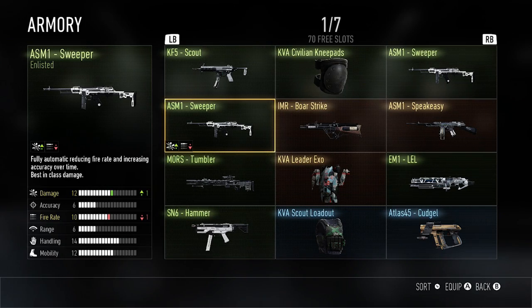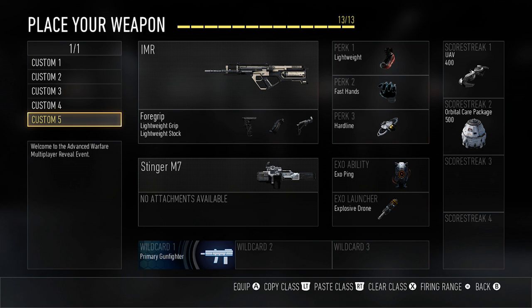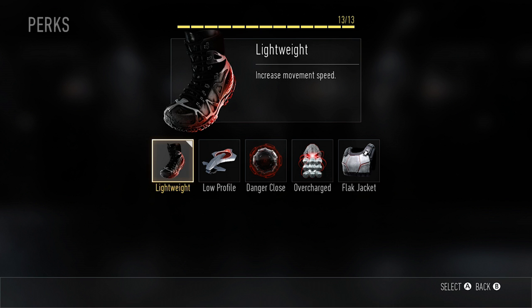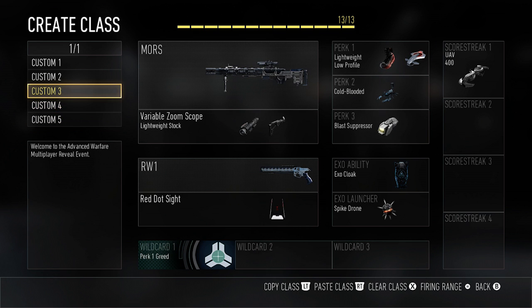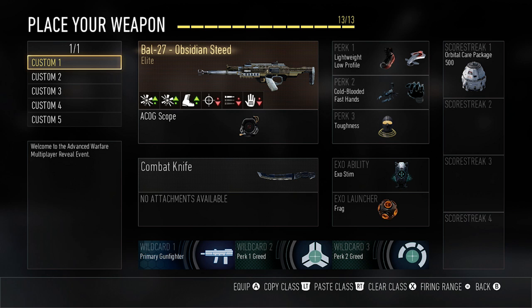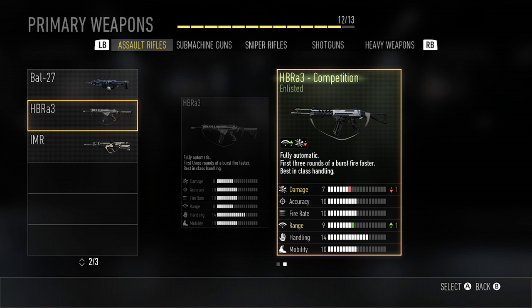Now, another part of multiplayer is the loadout itself. Call of Duty has always been about picking just the right weapons for you and just the right perks and finding that perfect build that fits your playstyle. And in Call of Duty Advanced Warfare, they're bringing back pick 10, only now it's pick 13. Oh my god, so you get 3 more.